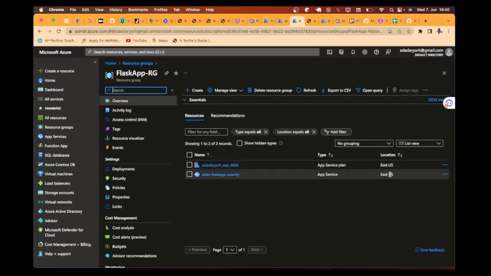I'm using East US because I'm currently in Nigeria. So it depends on your location. If someone is in Europe, they can use maybe Europe or West US or something, if there's an Azure availability zone there. You can easily use any region that is very close to you. So this is the app service.